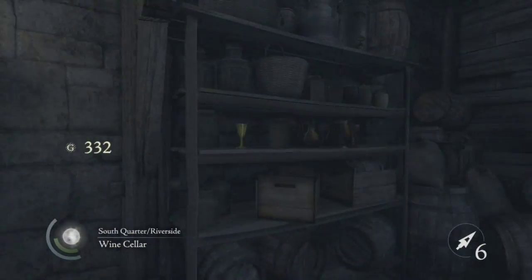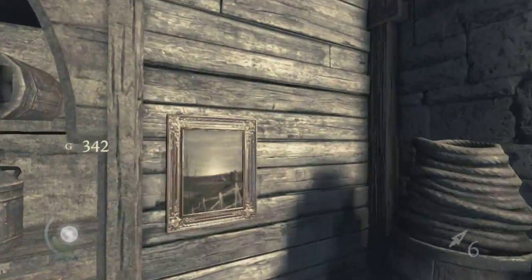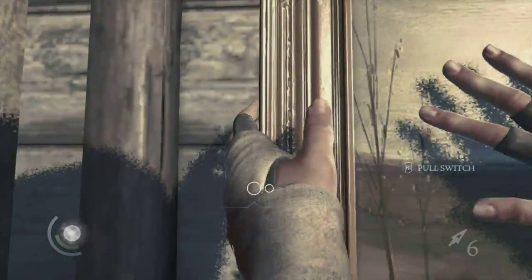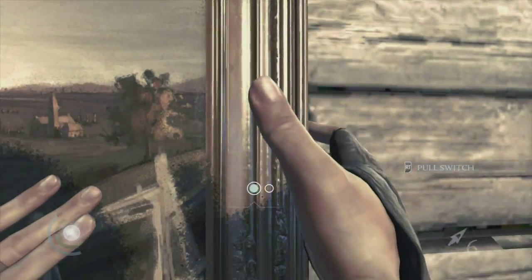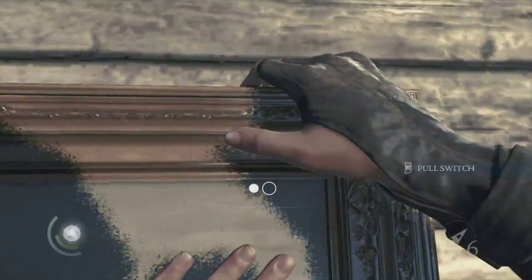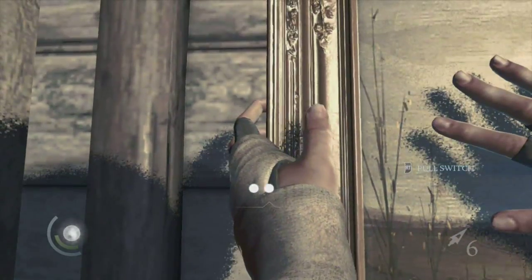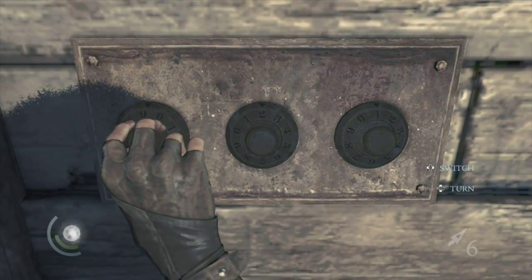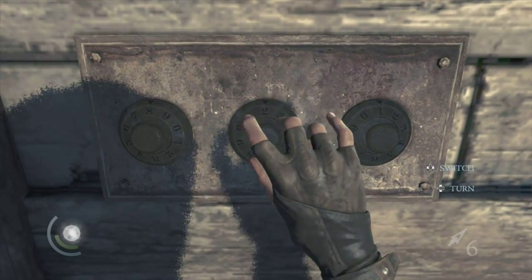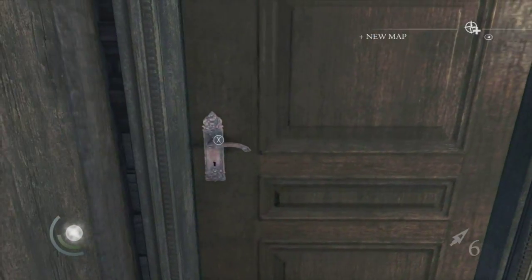2 items in this room. And the wall safe is actually right on the other side of this guard. Come on, where is it? There we go. Yep, okay. And like I said, the combination to this safe is in those 2 documents that we took upstairs. It's 812. That opens a door.